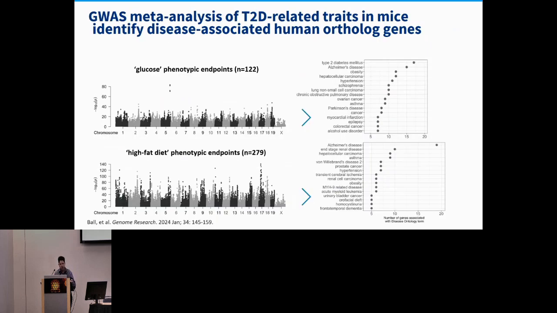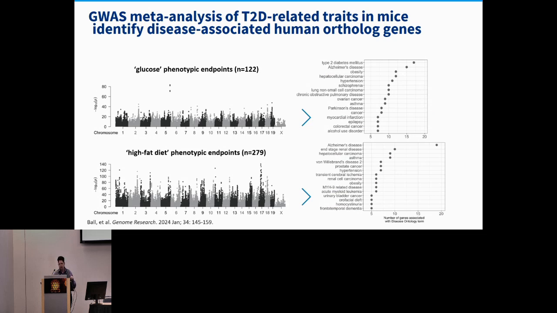So what does this look like? So first, I just looked at glucose, right? Like if I found all the traits related to glucose, we can do a meta-analysis. And then we looked at all of the traits where the mice got a high-fat diet. So this is obviously a very heterogeneous set. There's lots of different studies involving a high-fat diet, whereas glucose is much more diabetes-related. And so what I did was I mapped the variants that we found through the variant graph to the genes and then to the orthologous human genes. And then I went over to Alliance and I said, okay, well, what diseases have these genes been annotated to?